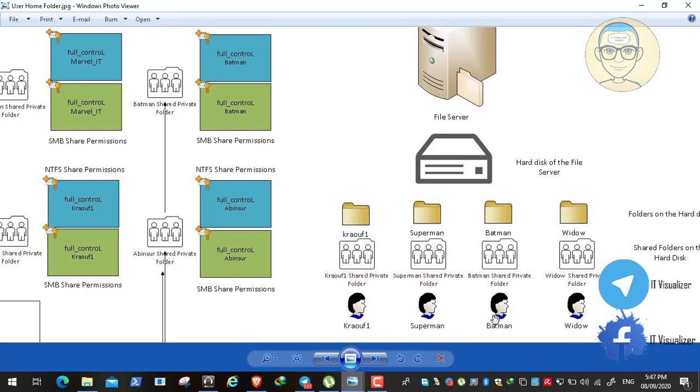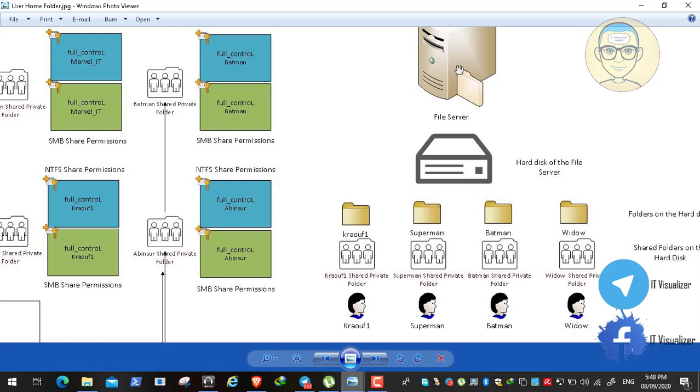So we have 70 Active Directory users, so we will have 70 folders, which are called user home directory folders, and we need to share these folders so these users are able to access them. The folders will also be named according to the username of the Active Directory user. So we will have a centralized location.